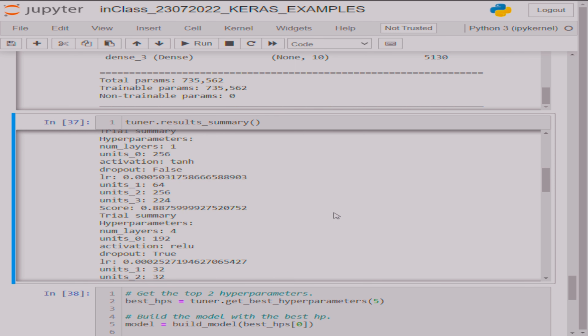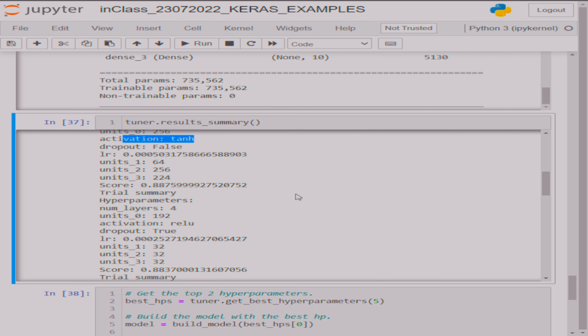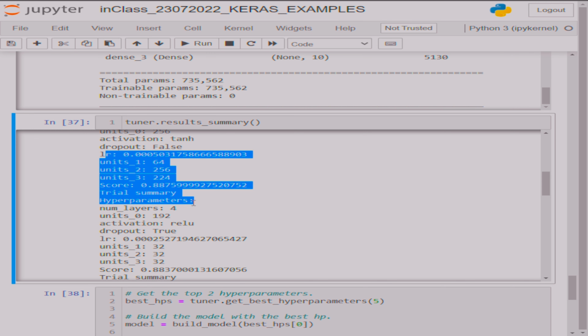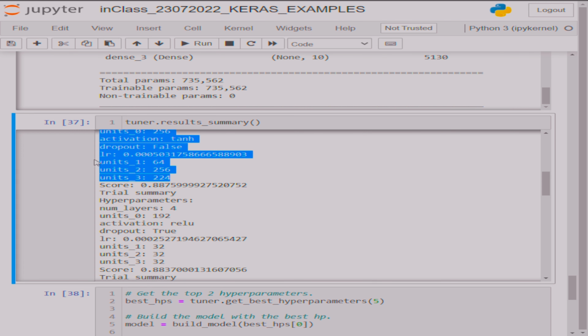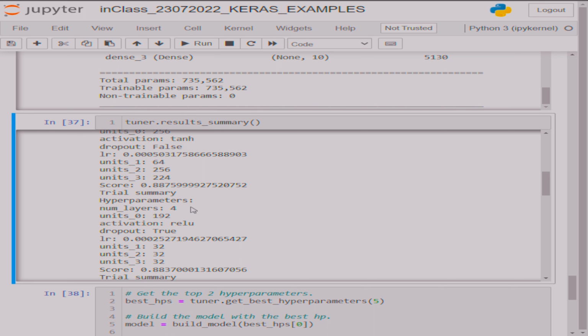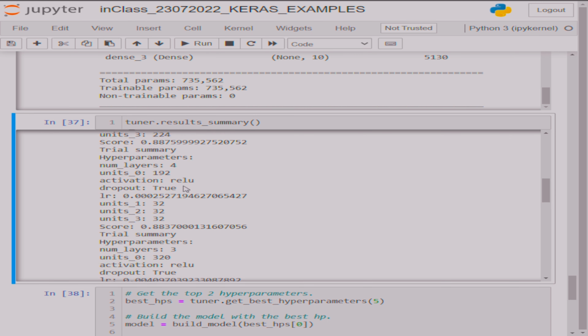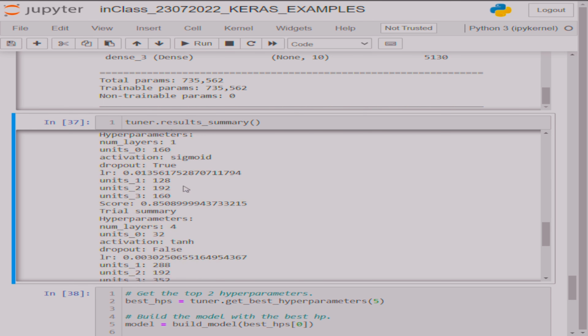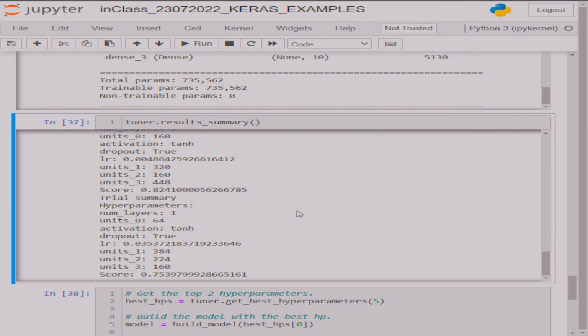You will be able to see that everything it actually changed, with the various values of the hyperparameters which we mentioned. It can be the learning rate, the activation function, the number of layers, the number of neurons in each layer, etc. Everything it will change, so that change is very clear here. With these values, it actually attained 88%, and so on. The summary shows the best 10 only.